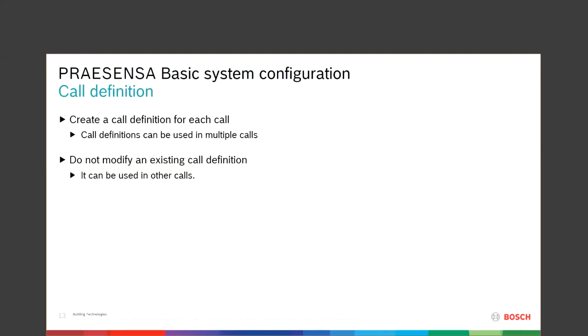If you have created call definitions and something has to change in a call definition, it is better to create a new call definition instead of modifying an existing call definition, because you never know where a call definition is used somewhere else in the system. If you change that call definition, it will also change in other locations. So when something has to change, it is better to create a new call definition.